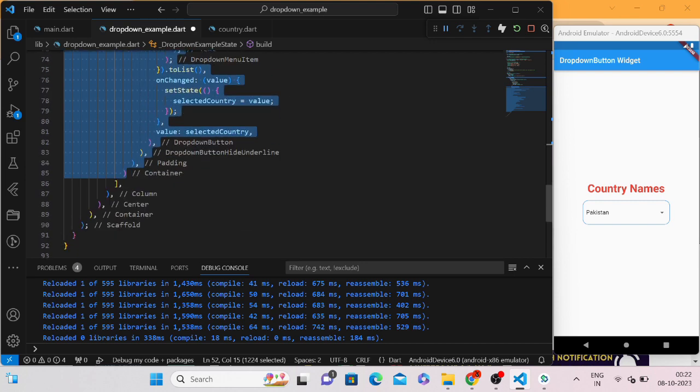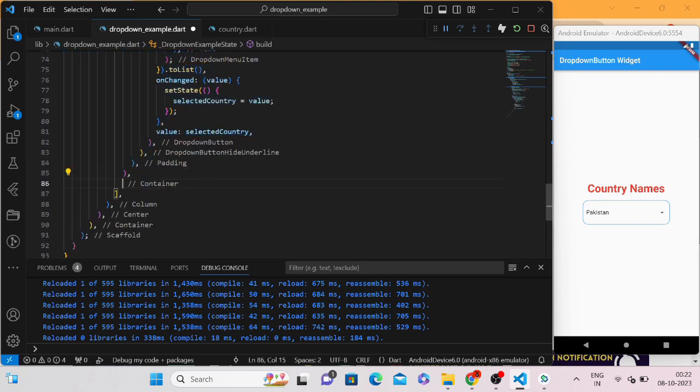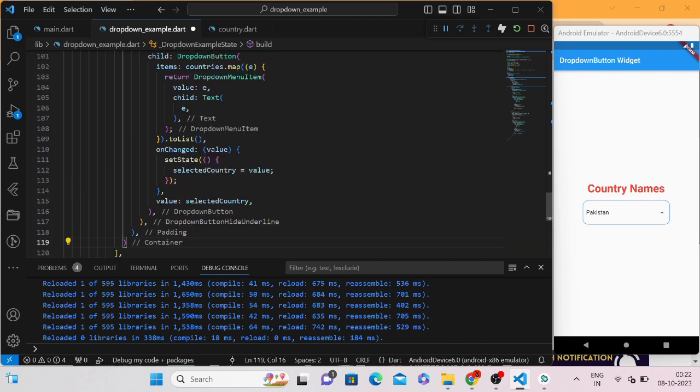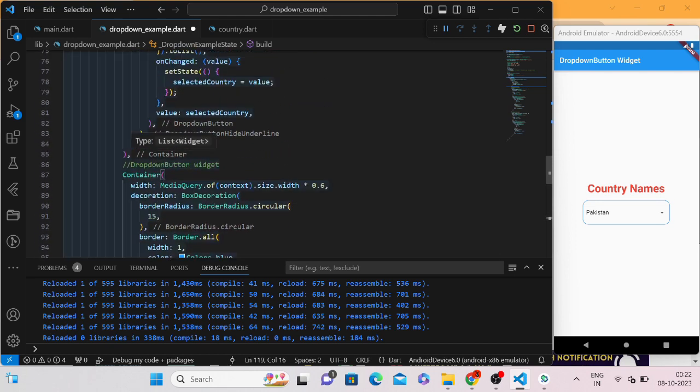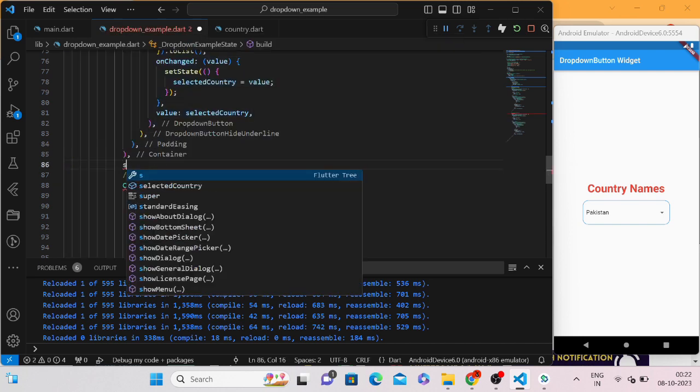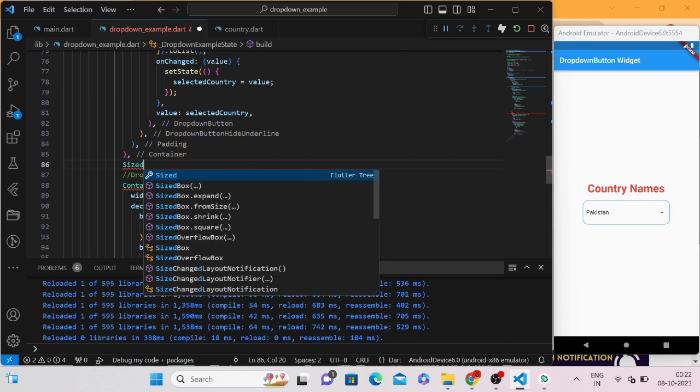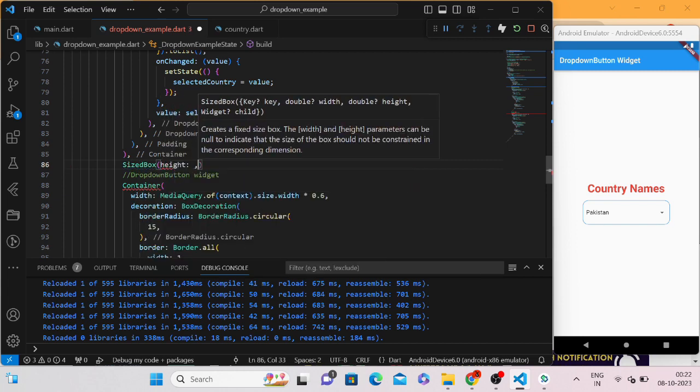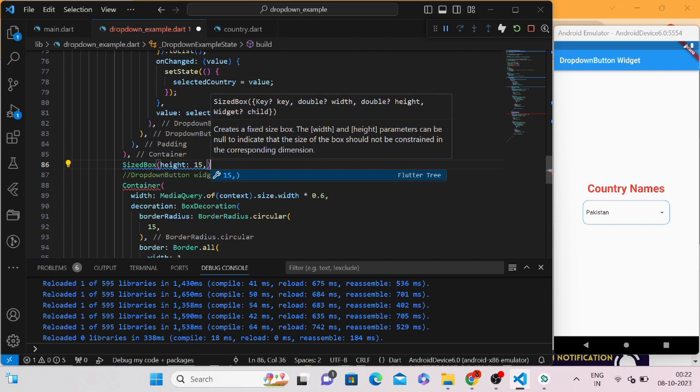I am going to paste it below this drop down button widget, and just give a space between them. Sized box, height will be 15.